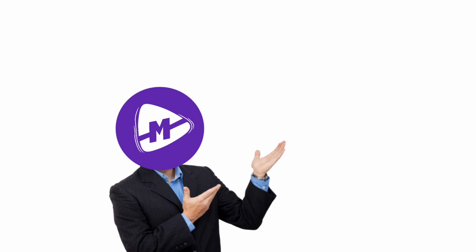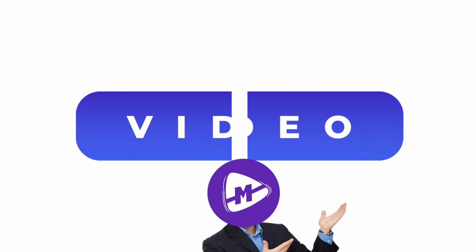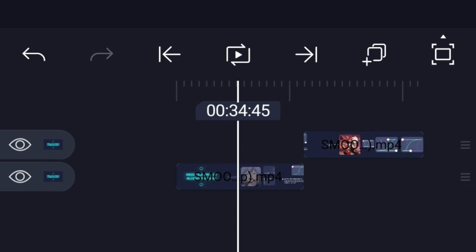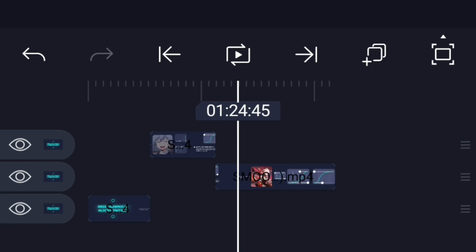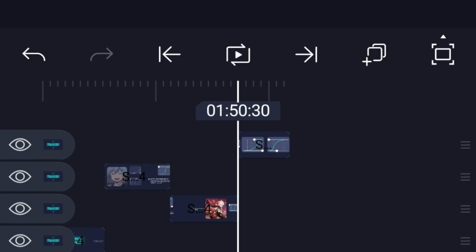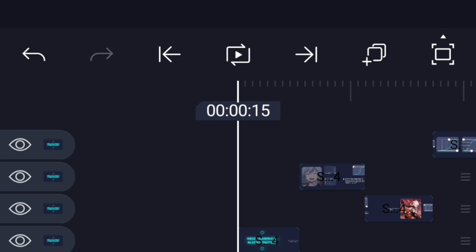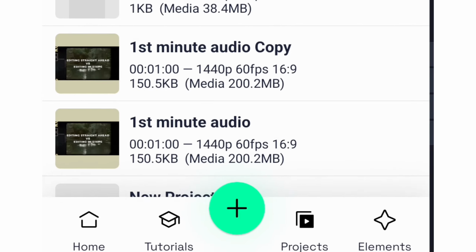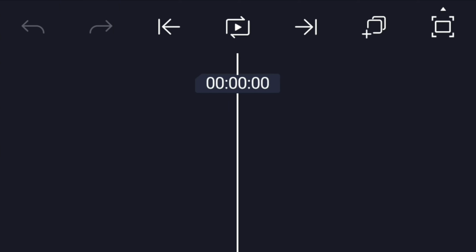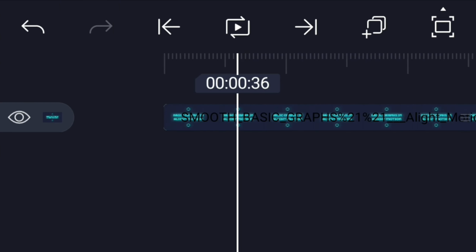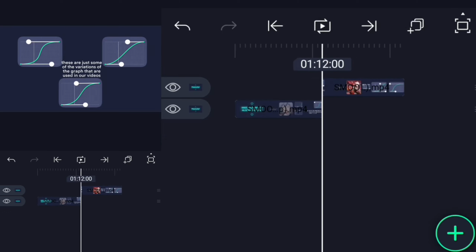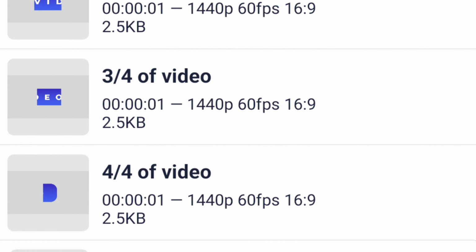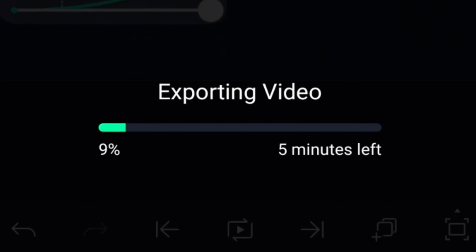To overcome this, simply just split your video into 2 little sections or more. Copy one section, create a new project file, paste that section, edit that section, do that for the rest of your clips, and finally, once you're done, upload it all into one project file and export. Boom.